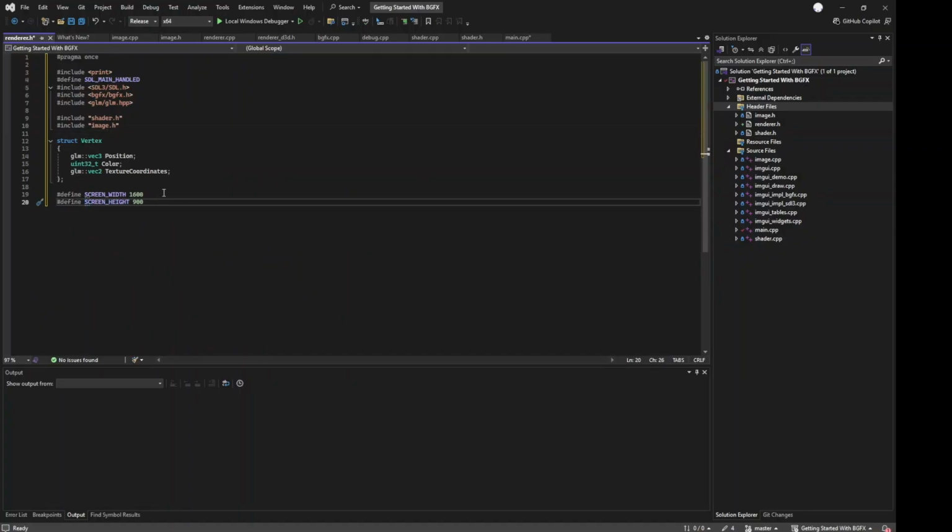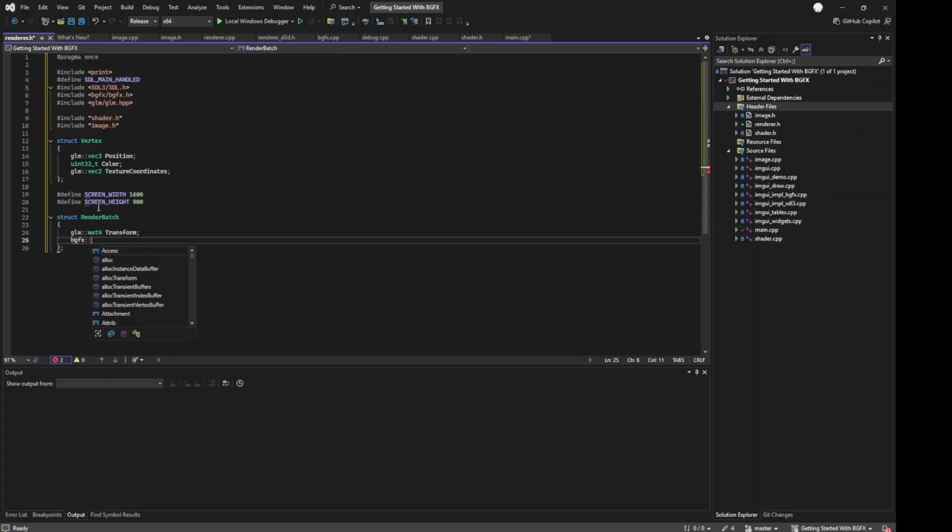Alright, so the next thing to do is we are going to create a render batch. So I'll create it and then I'll explain what it is. So struct RenderBatch. glm mat4 for transform. Then we'll have a bgfx texture handle, texture.